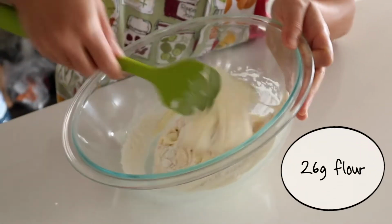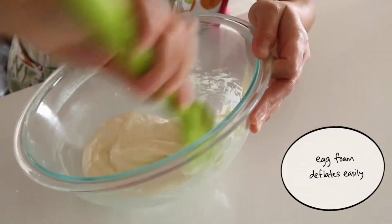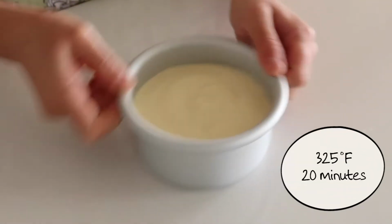Okay, now fold in the flour until it is mixed evenly, but you want to be careful not to overmix it because the egg foam can deflate and the cake will not rise very well.